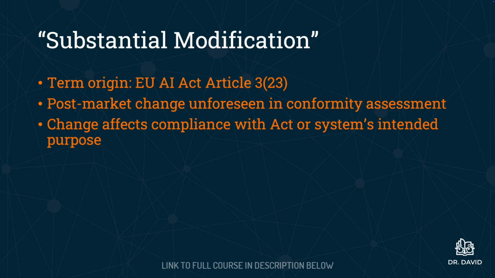The other term, substantial modification, originates from the EU AI Act itself, specifically Article 3, paragraph 23. Remember that Article 3 of the EU AI Act is a long list of definitions, so that's a good glossary to reference if you need to. And a substantial modification is understood as a post-market change unforeseen in the conformity assessment. And this change affects compliance with the Act or the system's intended purpose.